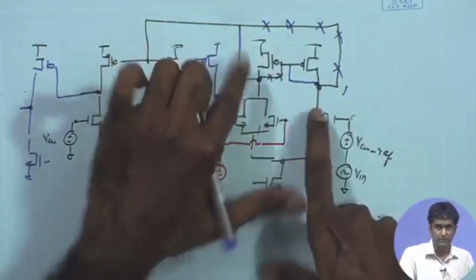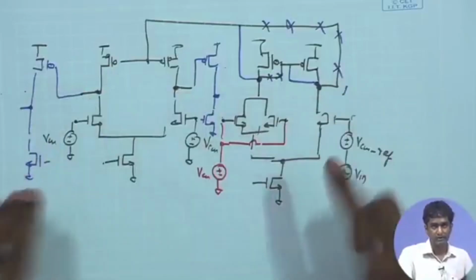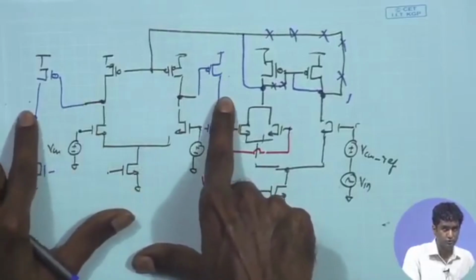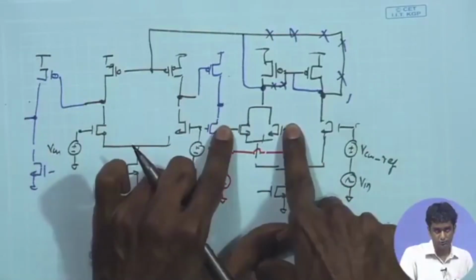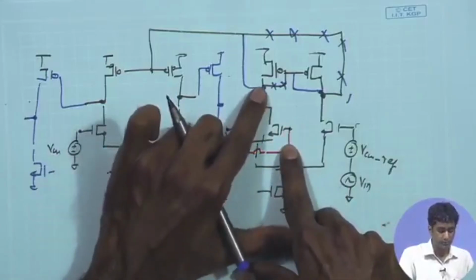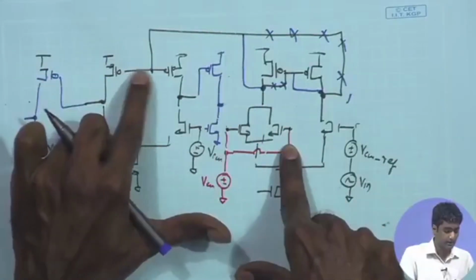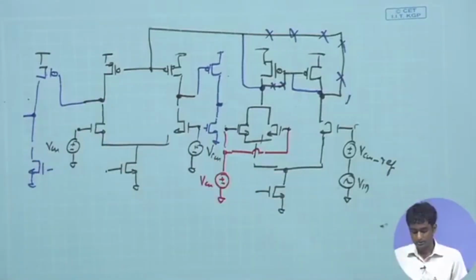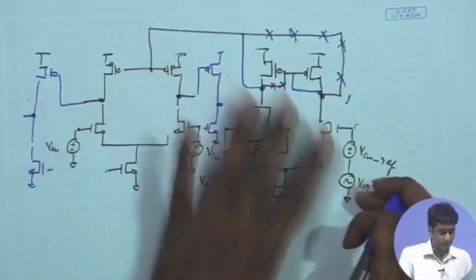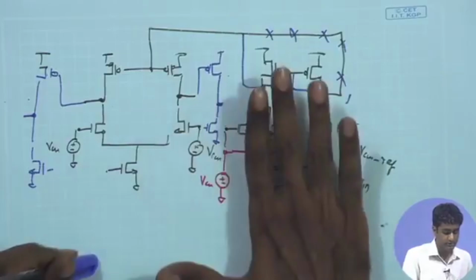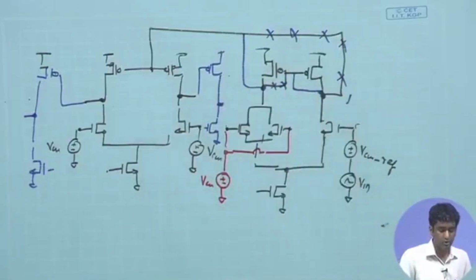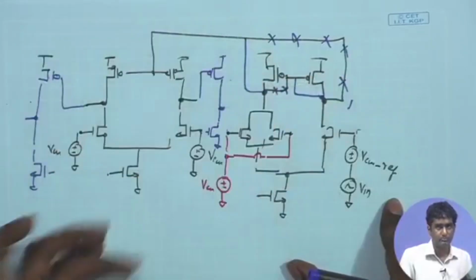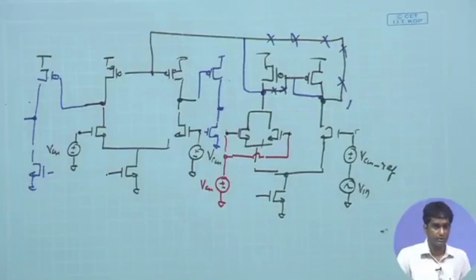Output has to be taken from here, and then we can once again follow the loop and make sure that yes, you have overall negative feedback in the common mode loop. This voltage going up means output of these two common sources going down. That means the input of these two NMOS transistors going down. That means this voltage going up, and that going up means once again it will help in bringing these two voltages down. So, that is supposed to be the case. So, you just take care of the right polarity if you are using the same single loop for the overall common mode feedback. However, if you are using two loops, like for the first stage a separate loop and the second stage a separate loop, then the polarity remains the same, and that is something you should be aware of.